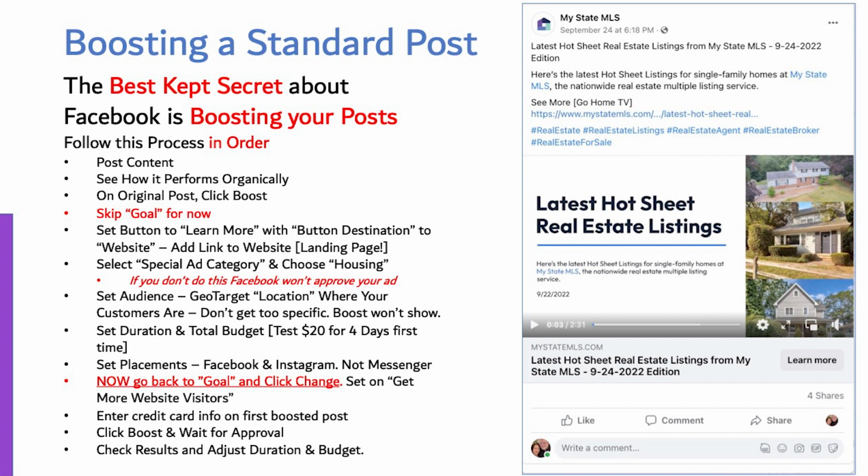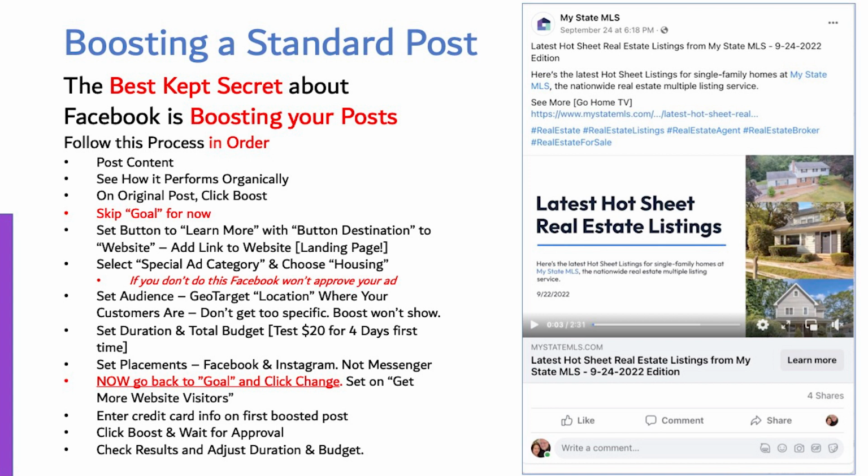Once you get that specific, there's two problems. Facebook may not allow you to do it because it's a fair housing violation. And if you get way too specific and add a lot of keywords in setting up the audience, it won't show the ad to anybody, or won't show the post to anyone.